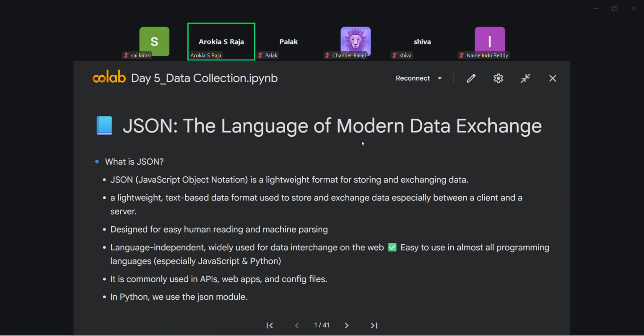There are different data exchange formats. One of the common ones is XML, but currently it's JSON. JSON is JavaScript Object Notation. It's a lightweight format for storing and exchanging data.